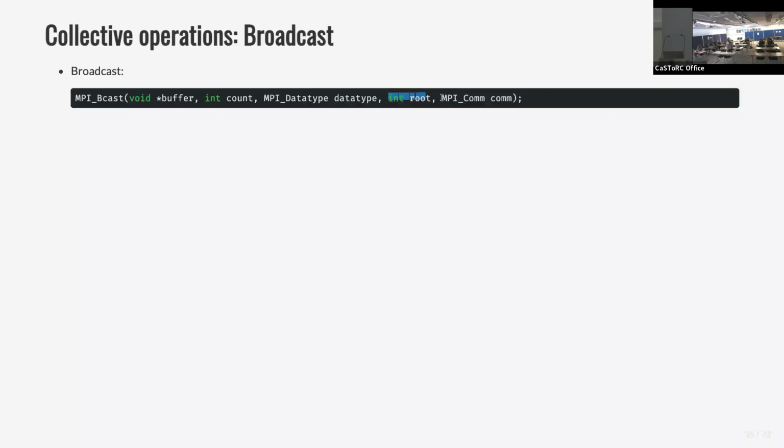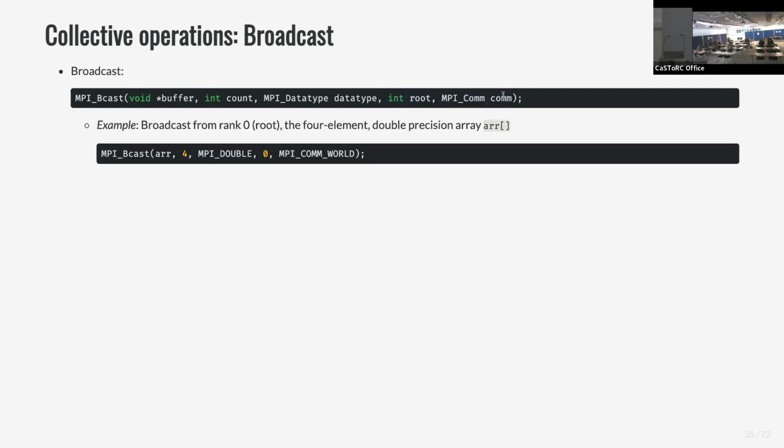And then again, you need the communicator, which, as I said, in these examples, we will use MPI_COMM_WORLD everywhere. So here is an example of how you would call the broadcast in order to get the 4 elements double precision array named ARR from 0 to everybody.